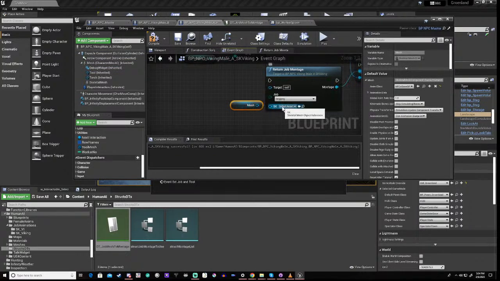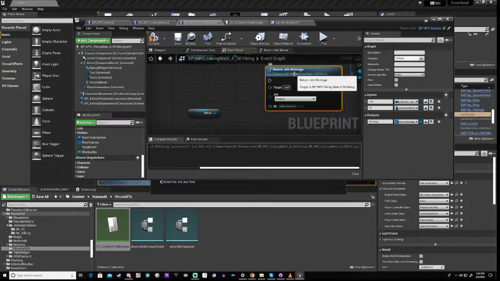The heck? Skeletal mesh component. So if that's the case, I'm probably not going to be able to copy these.